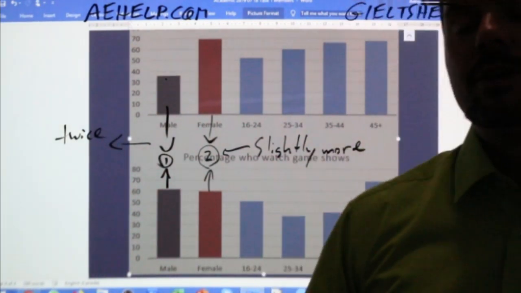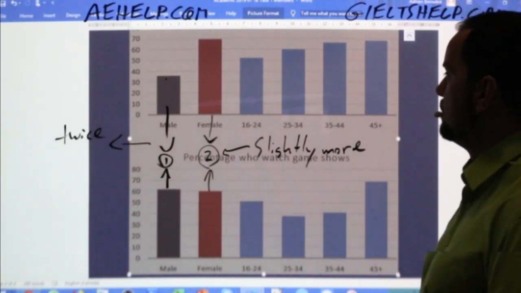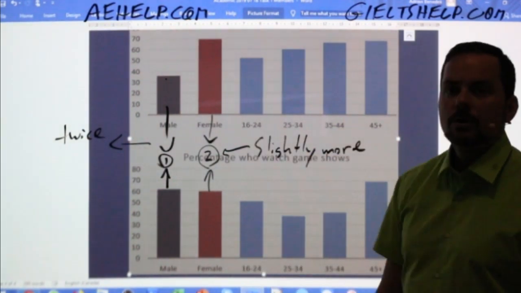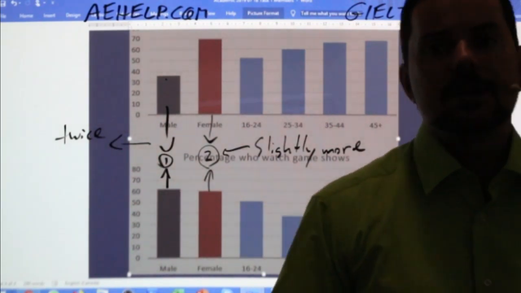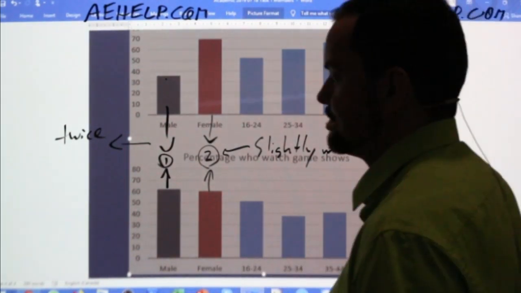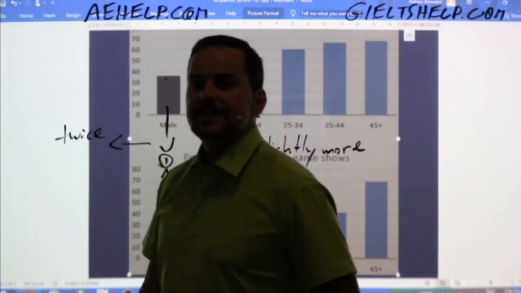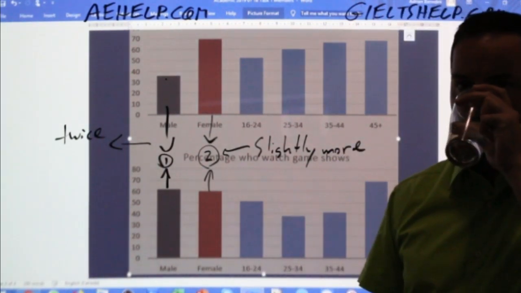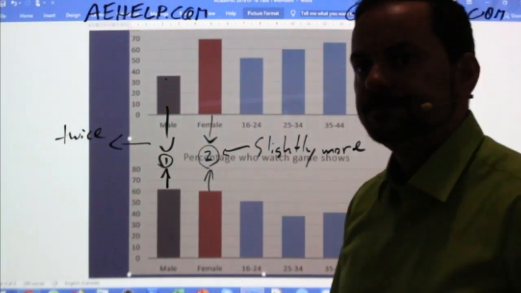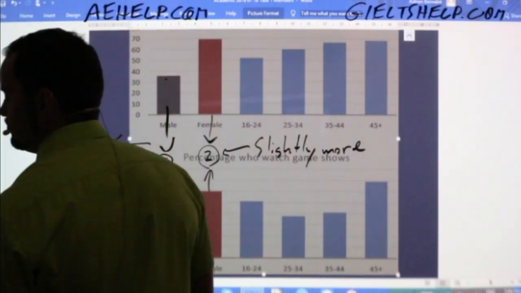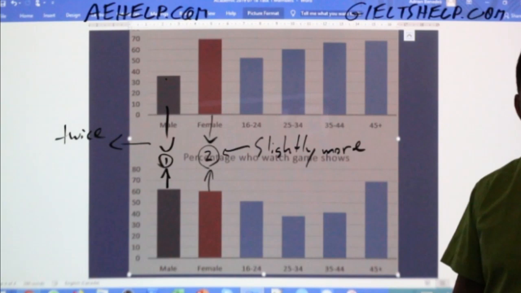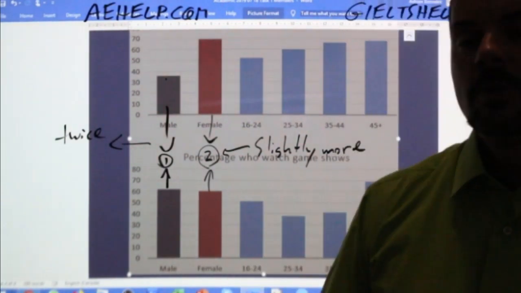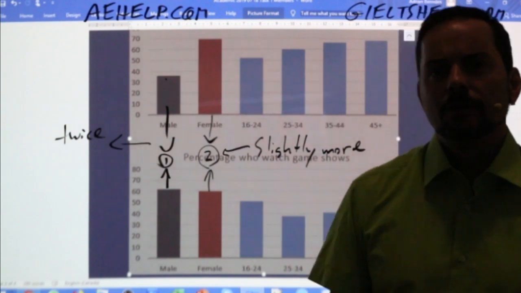Okay, what else is notable here? What would be my third point of comparison? So here we've compared men for the two shows. We've compared women between these two shows. What would be my next point of comparison logically? My number 3. Okay, so if I'm reporting this data as clearly as possible, what would be my next? Okay, Ferdov says the second group or age groups. Careful, I still don't see the right answer.